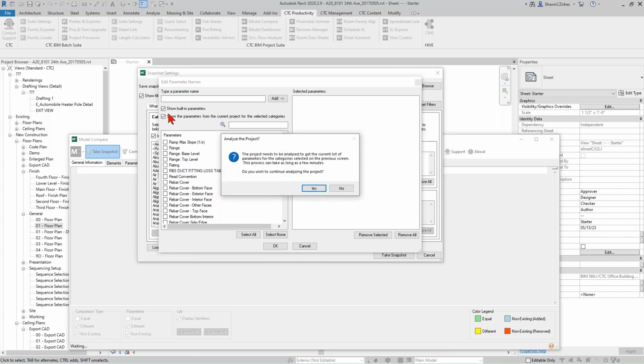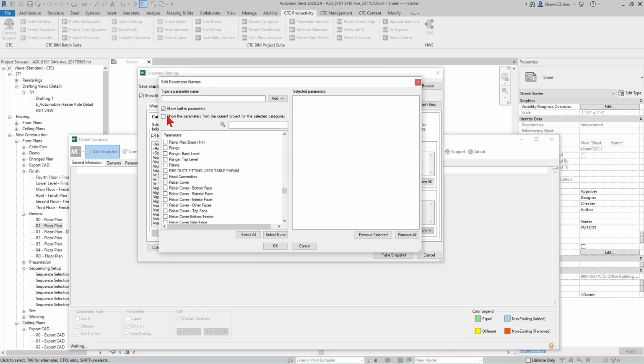Now, if I do this, it's going to take a while to scan all the objects, so I'm not going to do this right now. But it's a one-time thing. I only have to do that once to include those parameters in this list and ultimately include them in what I'm capturing. Once again, if you're being a bit selective over here, you can speed up that capture time quite significantly.